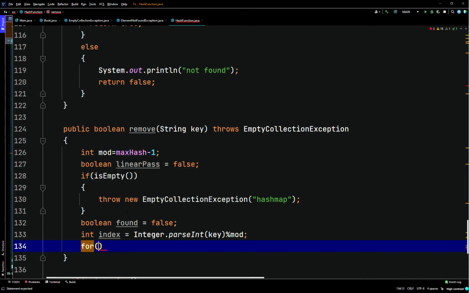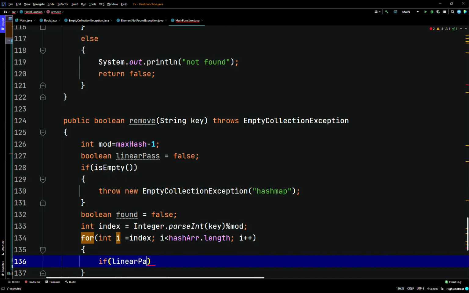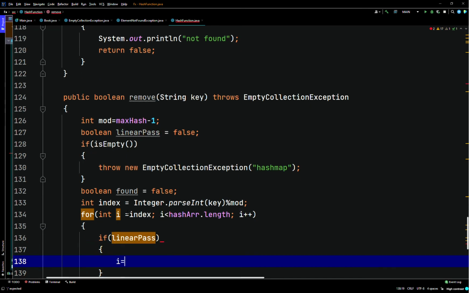Here we'll say for int I equals index, I is less than hash array dot length, I plus plus. Then we'll say if linear pass is equal to true, I is equal to 0.